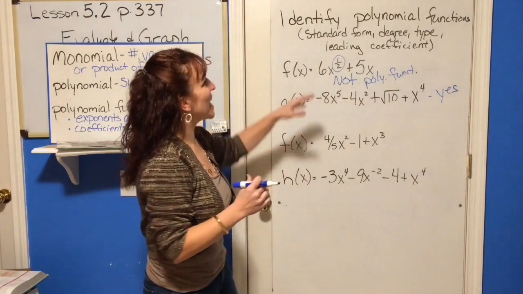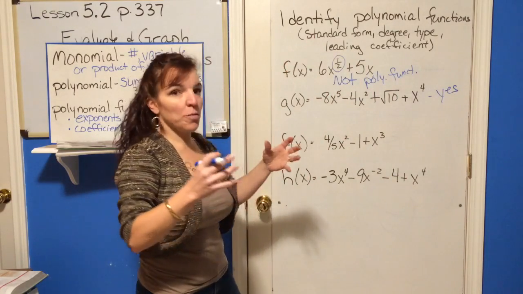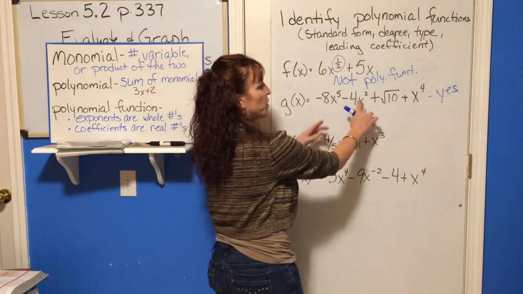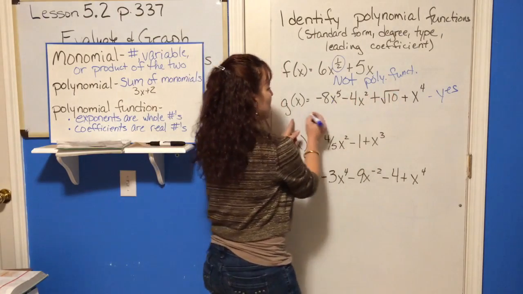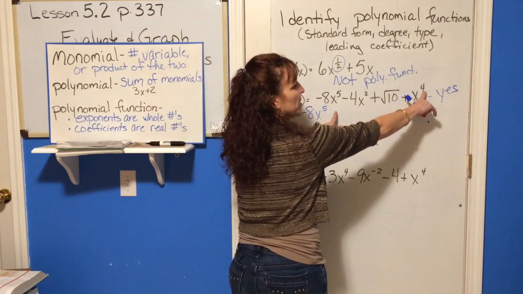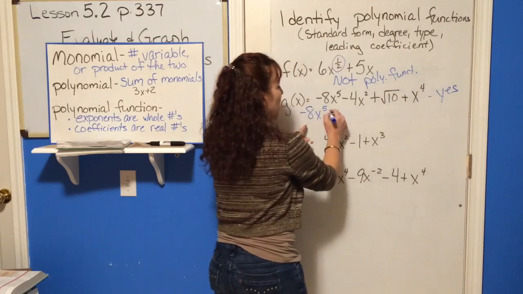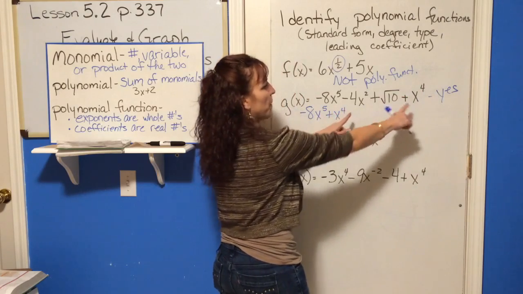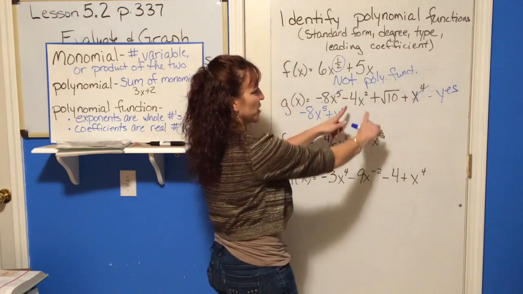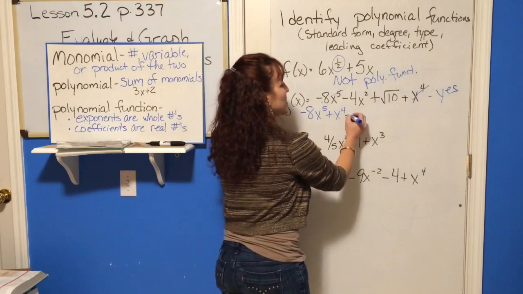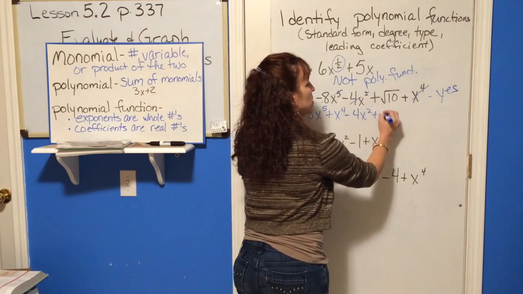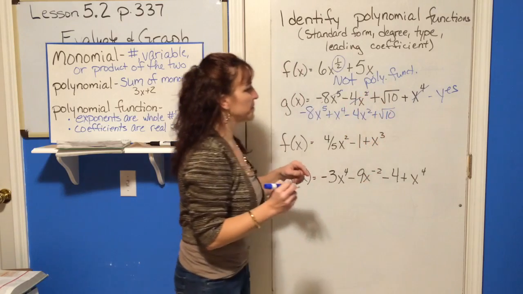Now, once it is a yes, I have to put it in standard form. Remember, standard form is putting the exponents from largest to smallest. So I've got negative 8x to the 5th. The 4th is smaller, so keep the whole term together, plus x to the 4th. And if you want to mark them off as you go so that you remember to get them all, that's fine too. The squared term is next, minus 4x squared. And the last term left is your constant, the square root of 10.